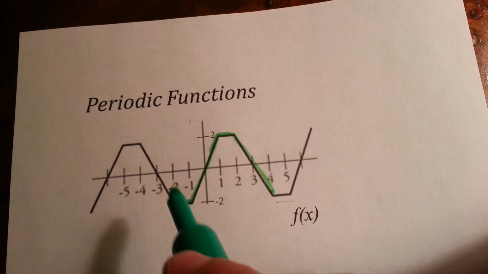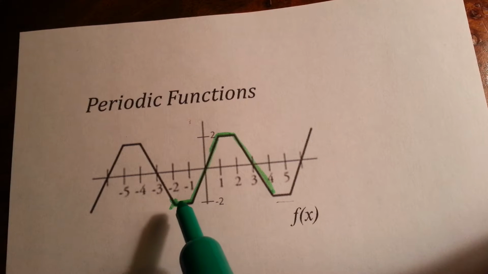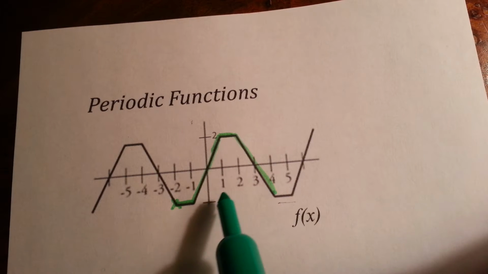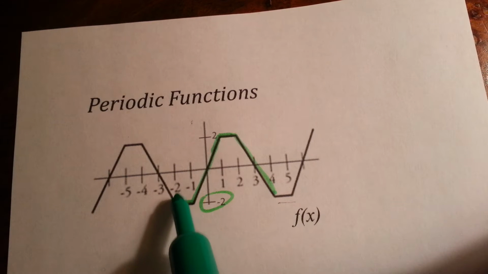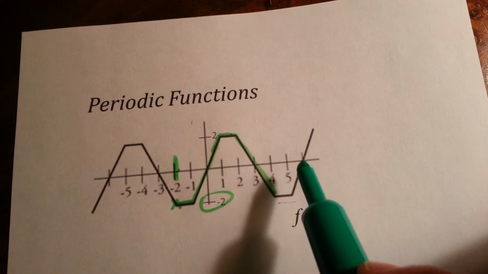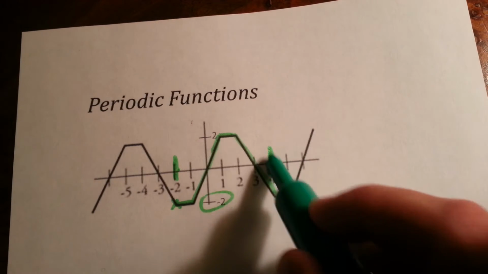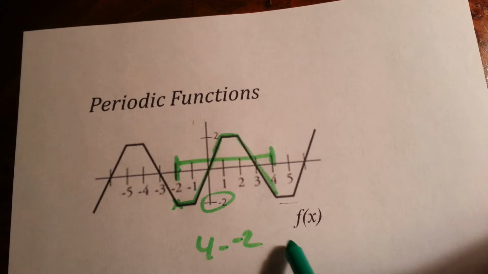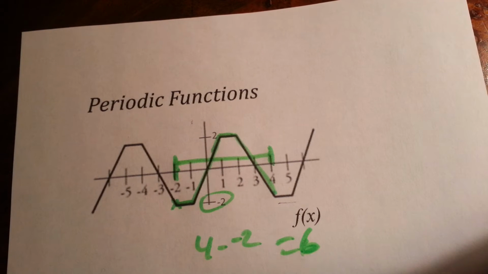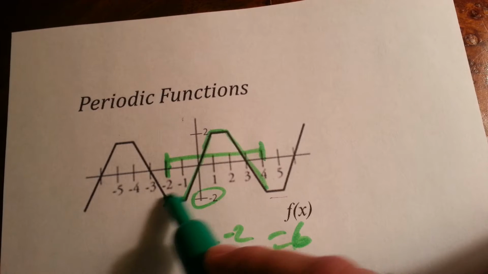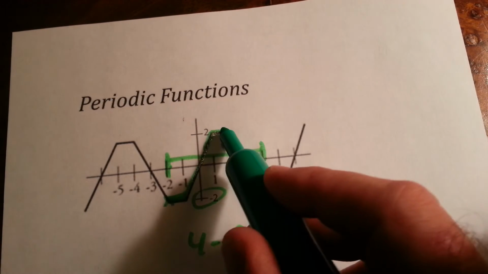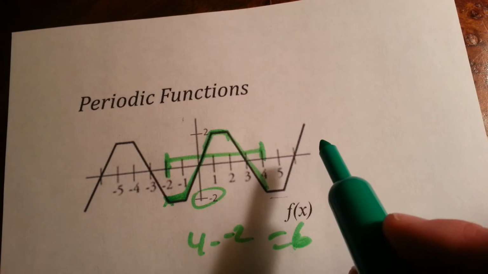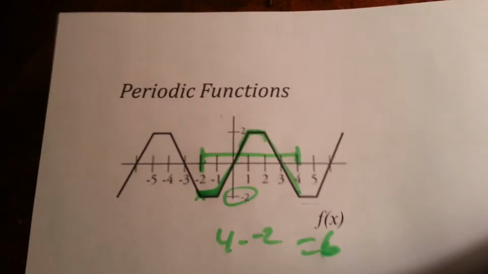So we did this graph from -2, and it went from -2 all the way to 4. So this period was 4 minus -2, over an interval of 6. But this is a periodic function. It goes over, up, over, down, and then it's going to repeat the whole period all over again. Those are periodic functions.